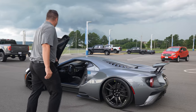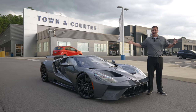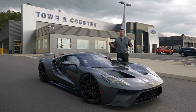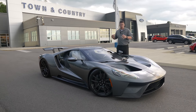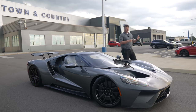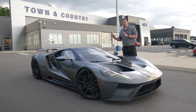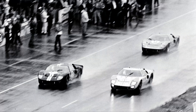All right, so we've got it outside. As you can see, standing right next to the vehicle, how small this thing is and how low to the ground it sits. There are five different drive modes - right now it's in track mode where the wing is up and the suspension is 50 millimeters lower to the ground than when you're normally driving on the road. We do have some pretty nasty weather moving in so we may have to move it back inside shortly. But nonetheless, this is a 2021 Ford GT - the supercar made and reimagined after the Ford GT40 that won Le Mans many years ago.